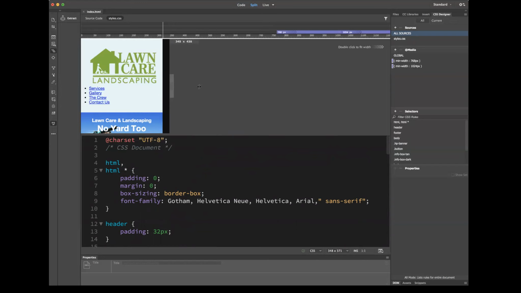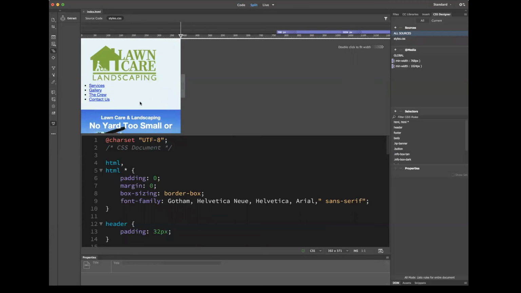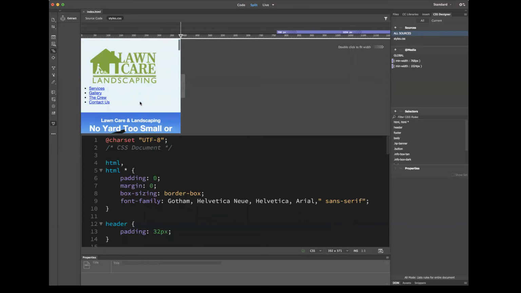So just grab this little gray bar right here and pull it down to somewhere 350, 320, somewhere in there is fine. It will help you make sure you're doing this right, because you're actually looking at the right view instead of looking at the desktop view and it not looking the way it's supposed to.